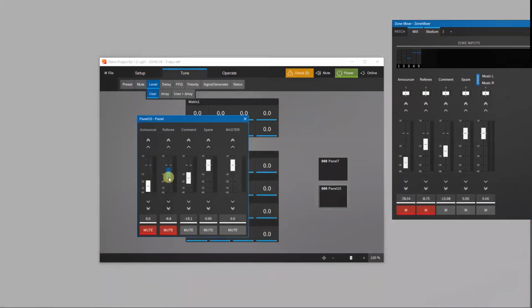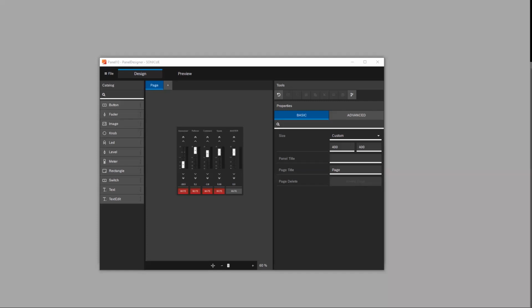Yeah, so this is now a control panel that you can operate from the surface of SONICUE, but in most cases, you don't want the people in place, operators or whatsoever, to have access to the entire system. So there is one thing that comes with SONICUE and comes with the next release, together with the MXE, which will be the option to have a dedicated viewer only, which will only run and connect to what has been programmed for that user.